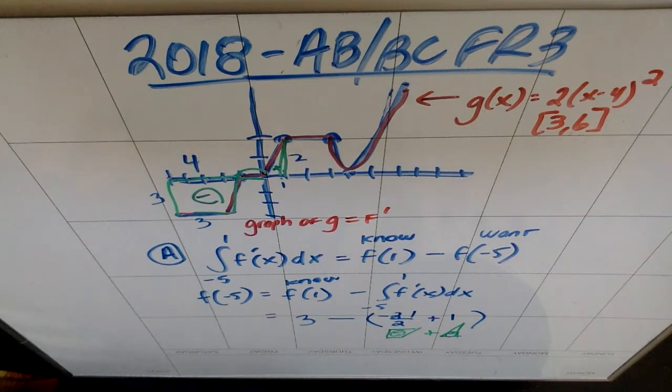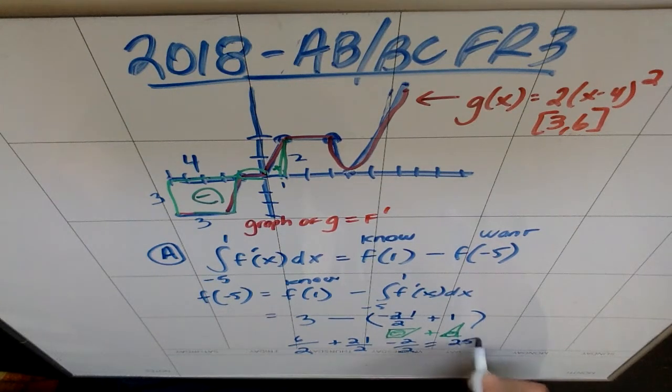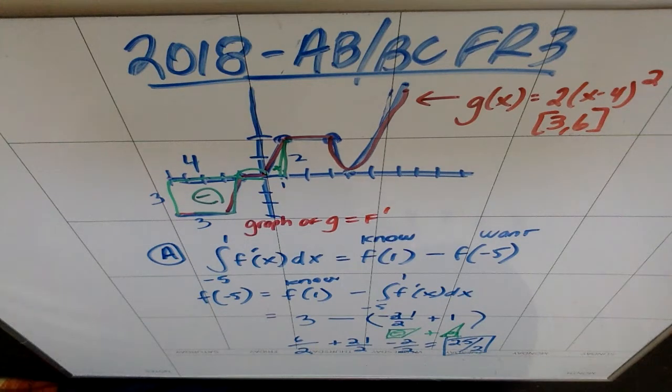So what ends up happening when I clean this up is, if you want to make everybody over halves, you could. I mean, at this point, it's clear that you're going to need halves. So this is 6 halves plus 21 halves minus 2 halves. So I end up getting 6 halves plus 19 halves, which is 25 halves, or 12.5 if you like it better. Cool. Anytime you're handed a graph that has these nice convenient shapes, whether it's triangles or trapezoids or semicircles or quarter circles, you're going to be asked to integrate and use your knowledge of geometry to find area.